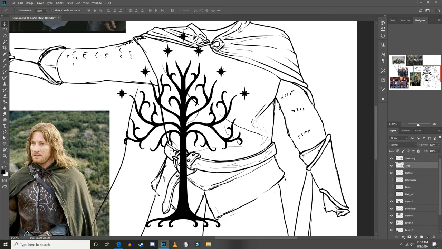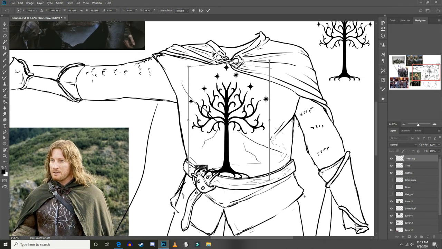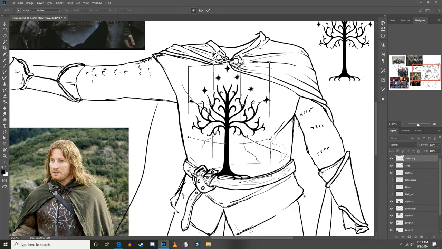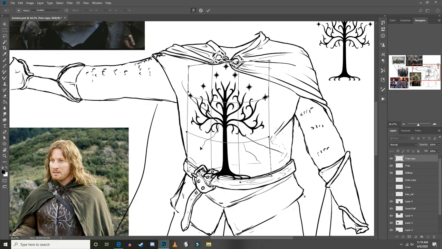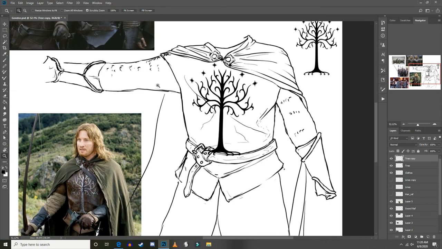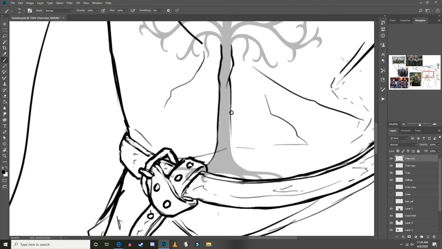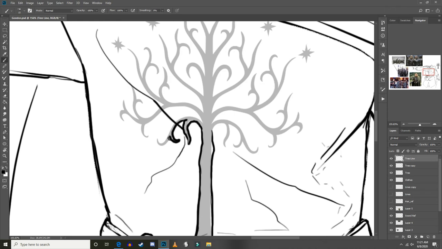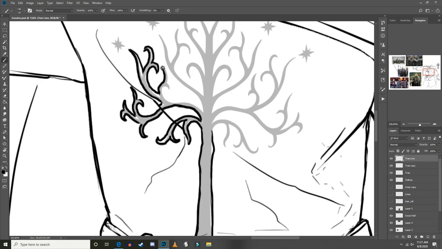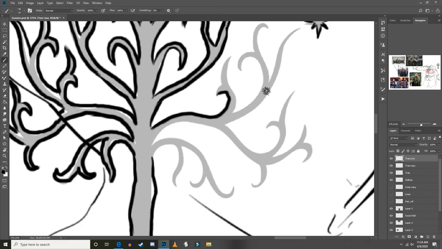And we have moved on to the, I guess you would say, leather tunic kind of thing. And we needed, of course, the white tree. So I grabbed an image of it online and am positioning it into place using the warp tool. I'm always using the warp tool to mess around with my line work to position how I want. I put it in position, but it's going to look weird if I don't draw it myself, so I'm tracing over it, which is going to help incorporate it more into the image, so it won't stand out so much as looking strange.